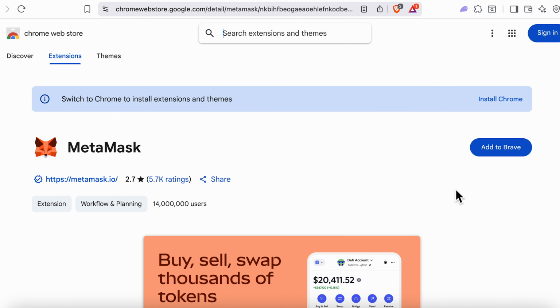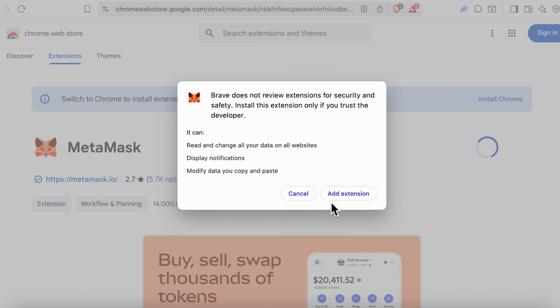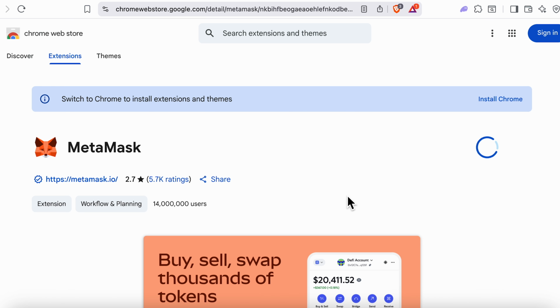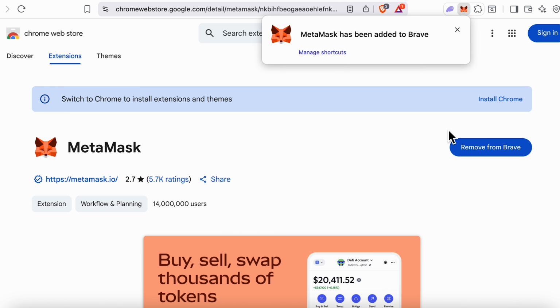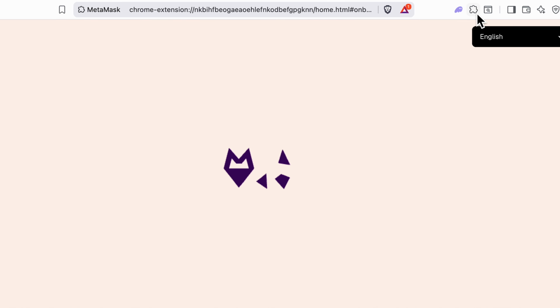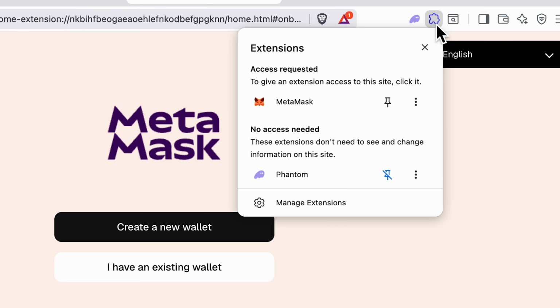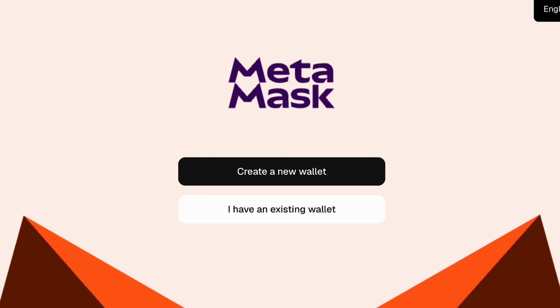This is the only place from where I will ever install Metamask. If anyone sends you an app directly, never click on it. Always go to the official website and then navigate to the installation screen. So I have now installed Metamask on my browser over here. I'm going to click on the extensions tab over here. This works on Chrome, Firefox, Brave, all of these. I'm going to pin this over here on the top, so I can now see my Phantom wallet and Metamask right next to each other.